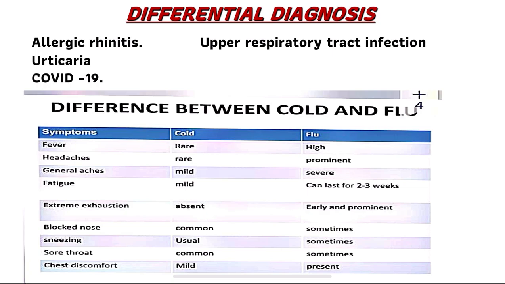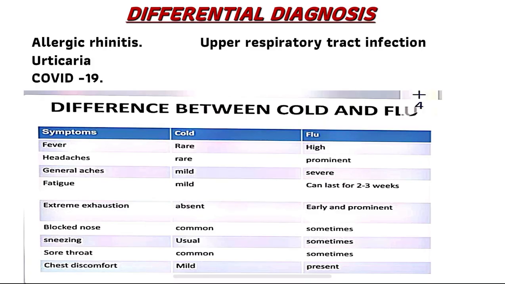Cold is milder, flu is more severe. Fever rarely occurs in cases of cold, but in flu, high fever of 101 to 103 degrees is noted. Headaches are rarely seen in cold, but flu has a prominent, very severe headache. General ache is milder in cold, but flu has severe myalgia, muscle pain. Fatigue is mild in cold, but in flu it can last for 2 to 3 weeks. Extreme exhaustion is absent in cases of cold.